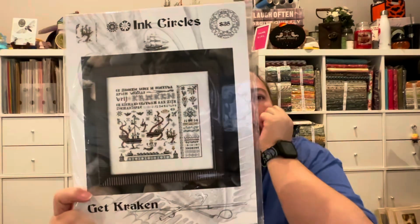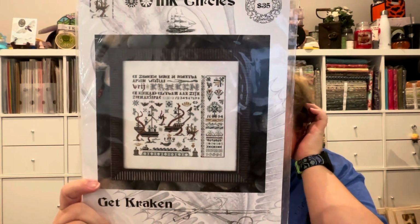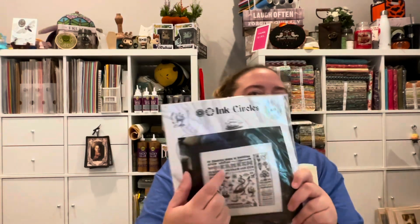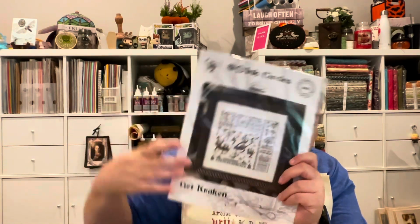And then the other plan is I am going to restart Get Crackin'. Megan, the frozen crafter, finished hers and was getting it framed, and it makes me really want to have mine finished, but I think I'm dragging my feet on it because I bet you can guess, it's on 32 count Lugana. I mean, it looks fine, but I'm not that far. I have literally just done this top part. So in comparison to the whole pattern, I have a ton. And if I'm not happy, I'm not happy. So that's going away.